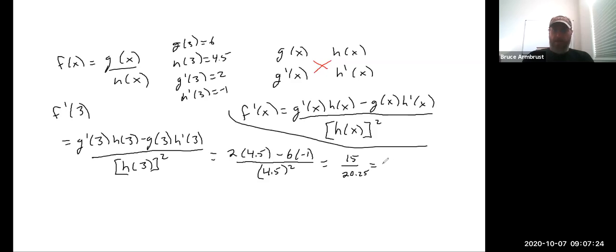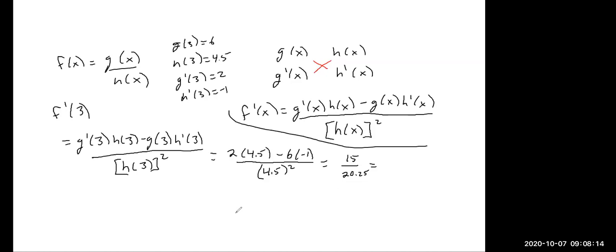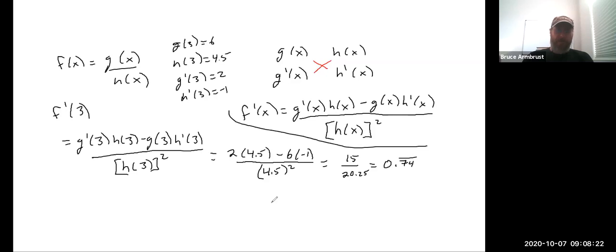Let's see. I know 15 actually goes into this. So 15 goes into that. 1.35, I think. Whatever. This is what it is. And so this is the number that we're going to put into our thing. So let's see if our answer is actually correct. If someone could actually get me a decimal for that, that would be awesome. 0.7407407407. So 0.74 with the bar over it. Yeah. Okay, cool, thank you.